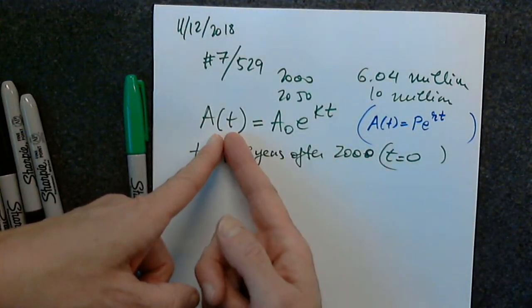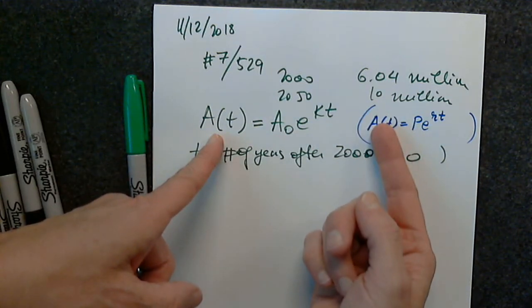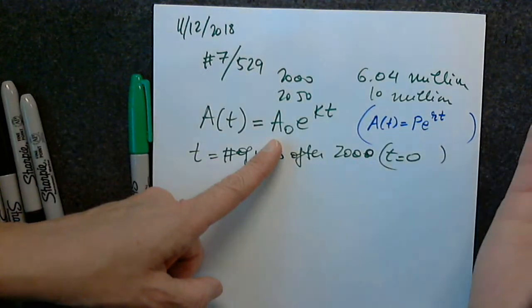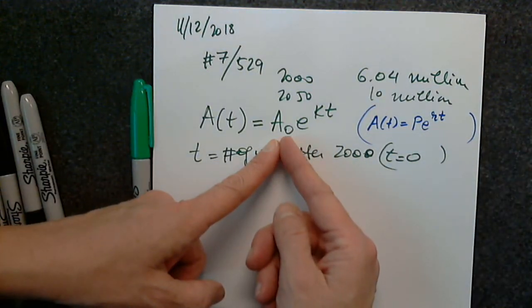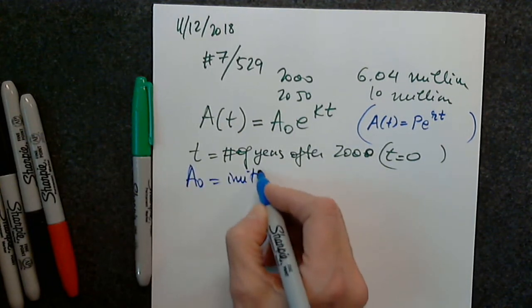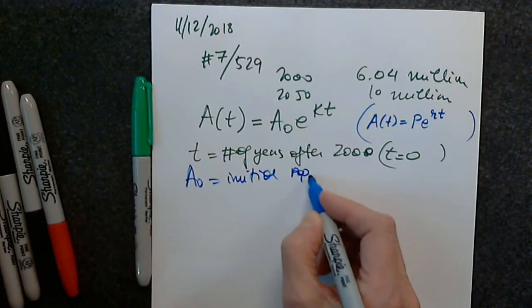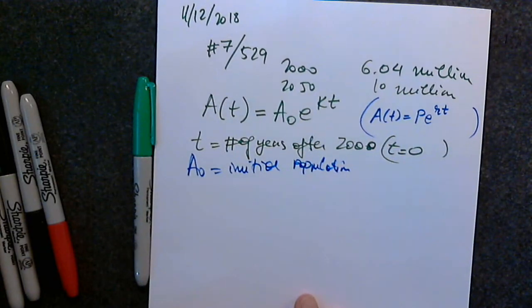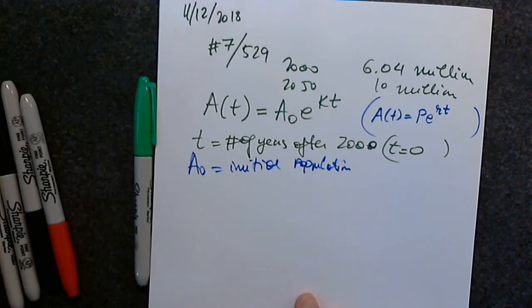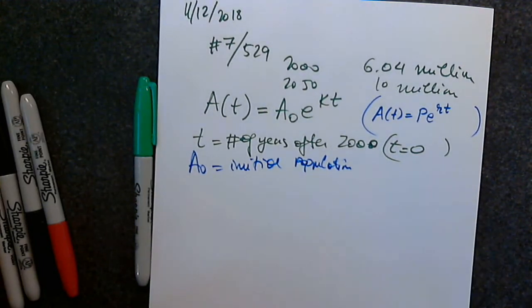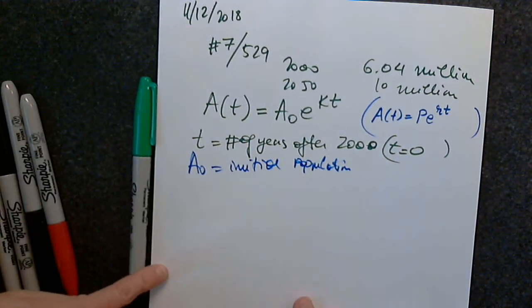So this is number of people. This was the accumulated value. This is the principal, the money we deposit at the bank, which is the initial population. So A0, initial population. When we started counting them, it doesn't mean that the entire population started in 2000, right? All of a sudden, 6 million people descended on that land. No, but that's when we started counting them.